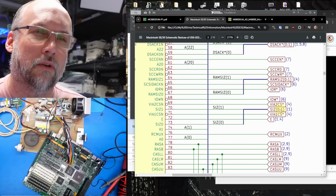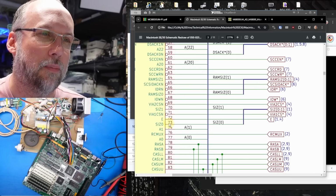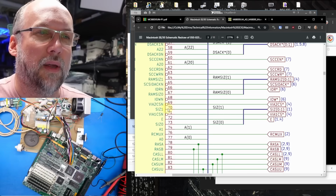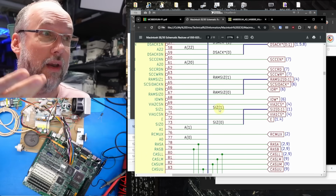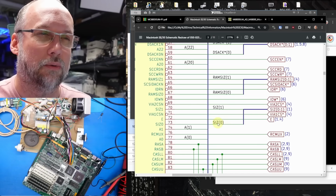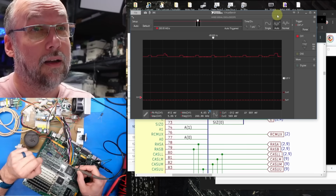There it is, size 0 and 1, comes from page 1, and it goes into pin 70, and it goes into pin 73. So pin 70 is size 1. Remember, size 1 was the one that was only active when I hit reset, and size 0 was the one that was sort of active all the time. Okay, I'm on pin 73.